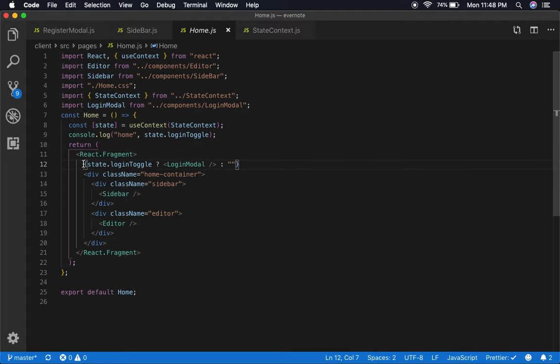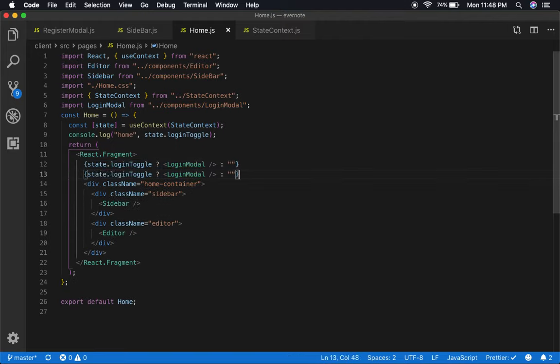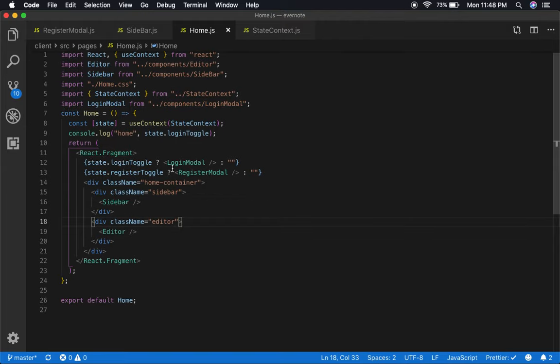We have to do that same exact thing for our register toggle. And then we're going to render our register modal. Okay, so we put it right below it. It's going to come down in the same place. It's not going to be like one is higher than the other, nothing like that. It's going to come down exactly the same.